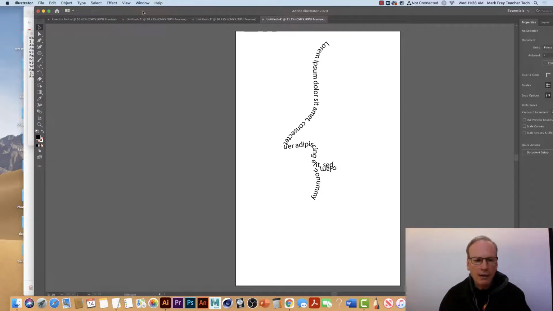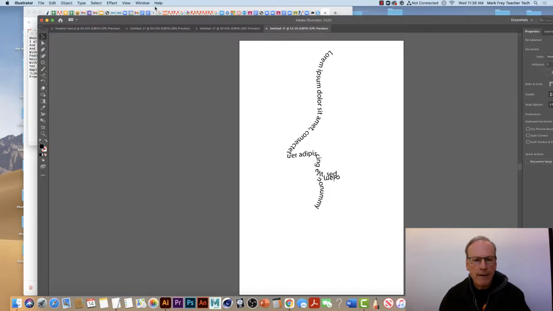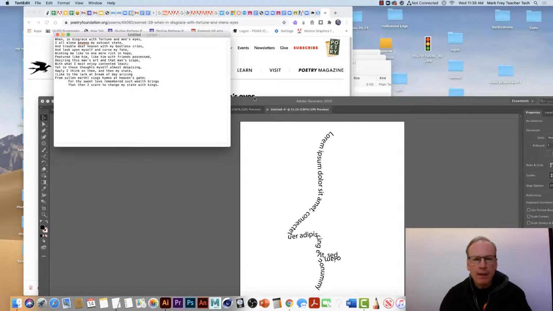Now, one other little warning is if you take a poem, for example, which you'll do in this project, I copied a Shakespearean sonnet here, and I thought, well, it'd be kind of cool to use this whole sonnet. Now, one thing is when I copied it off the internet, you'll notice that there's a little formatting here where it actually has a line break, right? Like after, when in disgrace with fortune in men's eyes, comma, I all alone beweep my outcast state, comma.